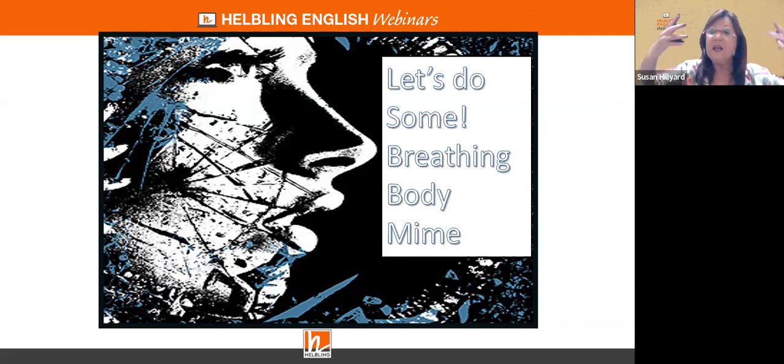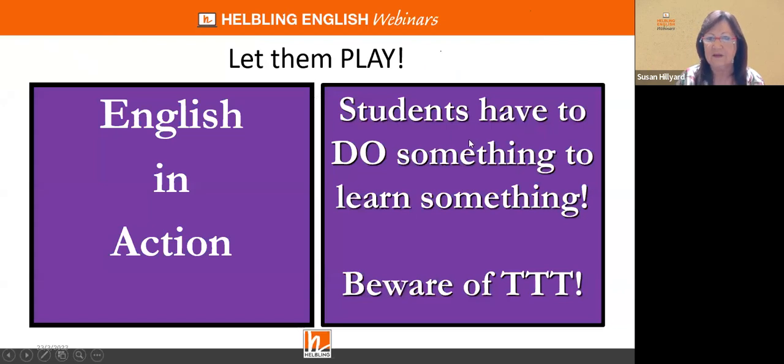Okay, great. So we can get lots and lots of very simple language out of doing the drama. And it sticks with them. So of course, you can go over all, butterscotch. You can go over all this vocabulary. You can offer it to them before you begin. You can go over it afterwards. And you will be surprised at how memorable the words become. The words become what we call stickable, just like the toffee. So I've done some breathing, I've done some body, and I've done some mind with you. English in action. This is what we do when we do drama.